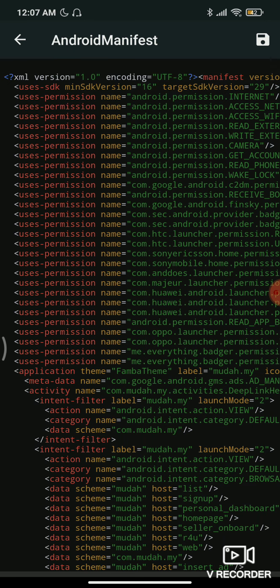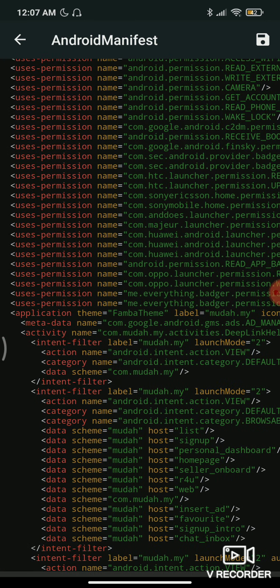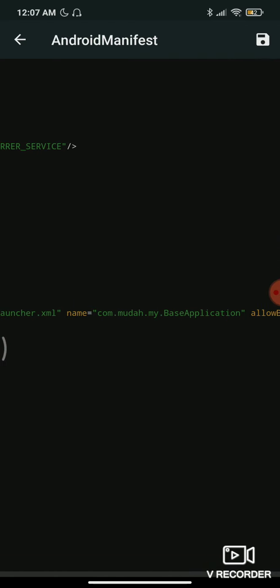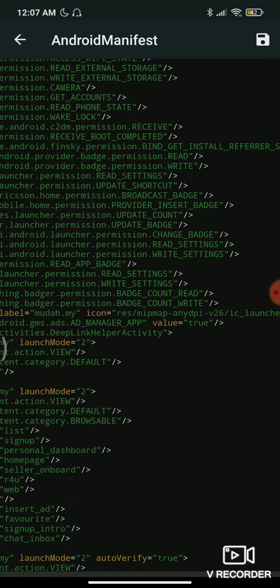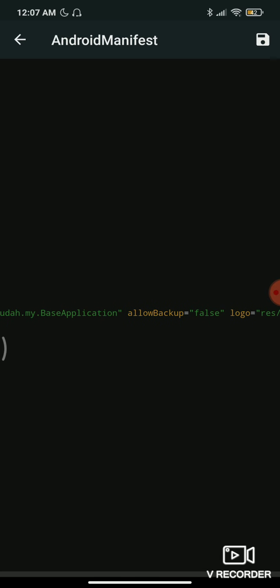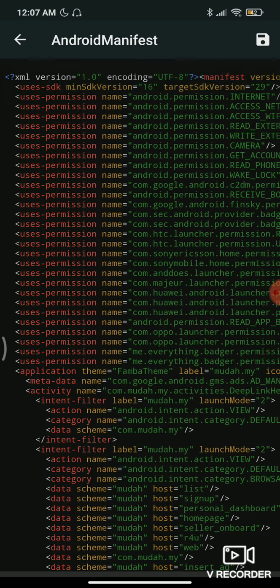So we see the application. Yes, this one. Allow backup false. And also, okay, we can see the allow backup is false.